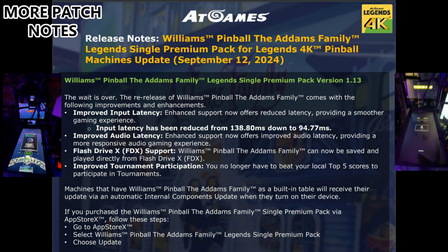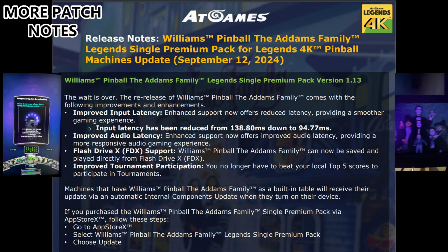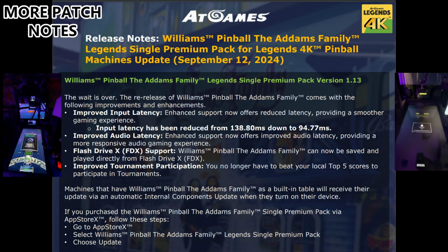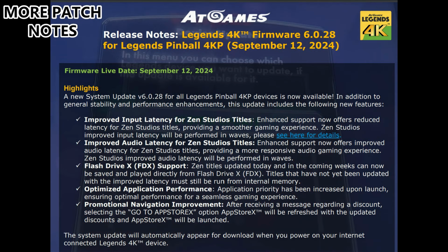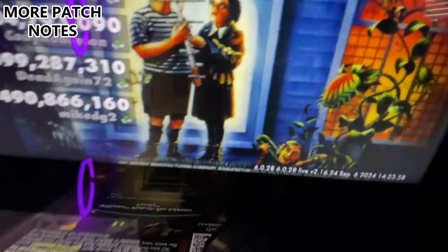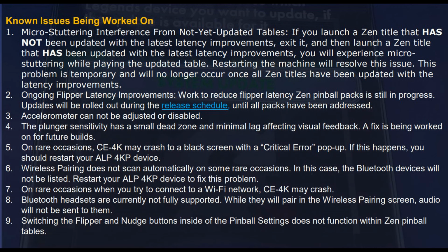So all those updates. If you purchase the pack, you're going to go update it in App Store X. If it is built into your machine, I believe it's automatically going to tell you to update if you have Addams Family Pinball. And of course, we have a firmware update to go along with the input fixes, which is pretty much to be expected. I'll let you read this at your own leisure. But the main thing I found interesting is that there's a known issue where you'll get some micro stuttering interference from not yet released tables, only when you're going back and forth between tables.